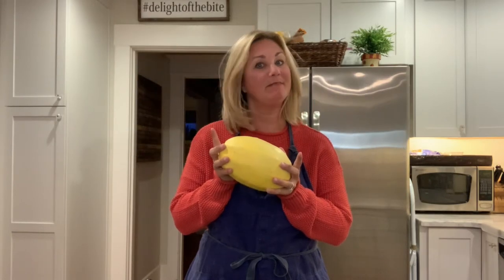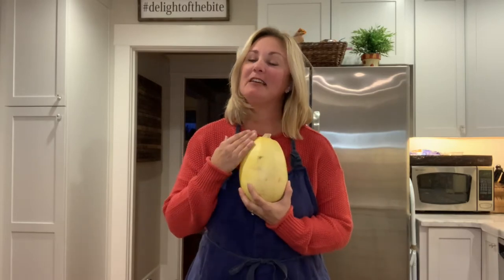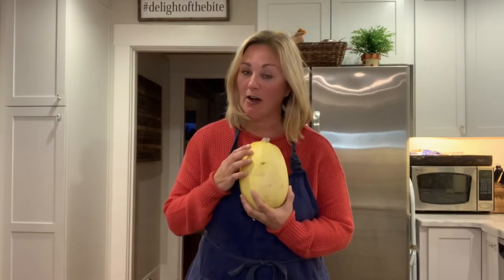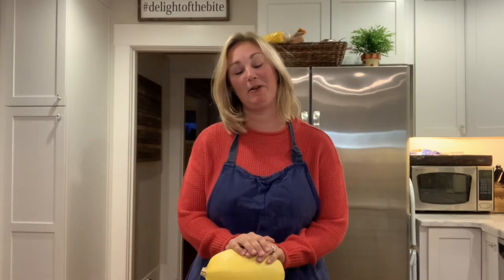Do not shake your head and say ew, gross. I'm not kidding you. Scott is not really a lover of spaghetti squash — he tolerates it — but we made this the other night and it's so good. I'm making it again and showing everybody. It is outstanding. I honestly did not even think about the crust, and I'm a total bread girl, like big time. This is so easy, such a simple and nutritious way to feed yourself, but also have some fun because I like a little bit of naughty with my healthy.